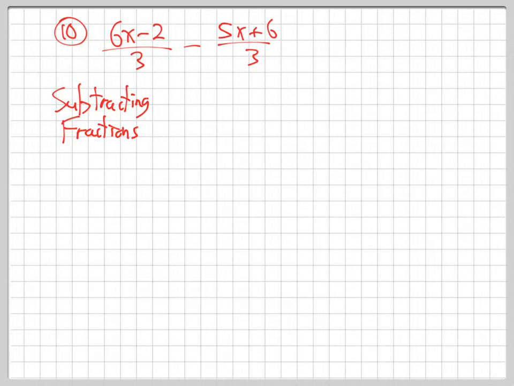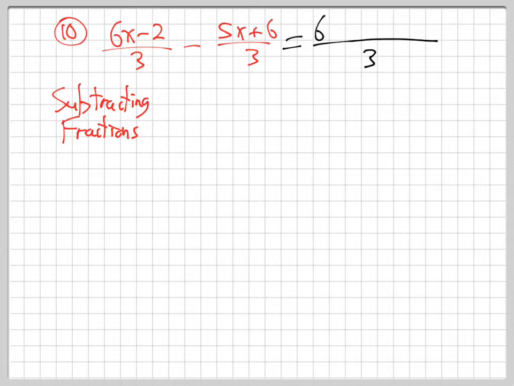All right, so how do we subtract two fractions? Got to have the same denominator, don't we? Well, luckily, these already do. In a minute, they won't. But right now, this one's not going to be too bad. They already have the same denominator. So you can just combine them into one big fraction. So go ahead and just put them together. Just combine all that into one big numerator. Can you do that real quick?